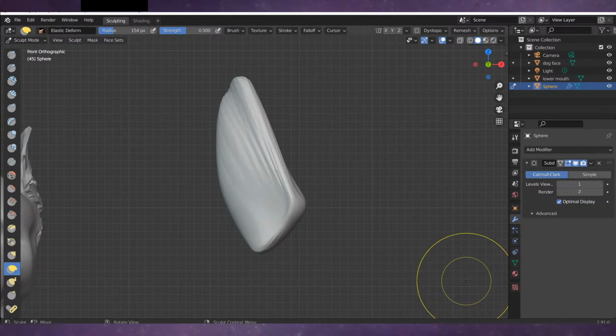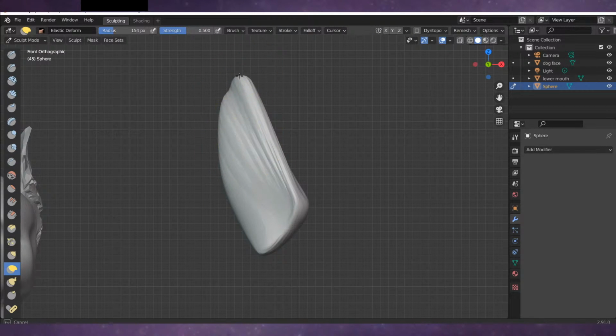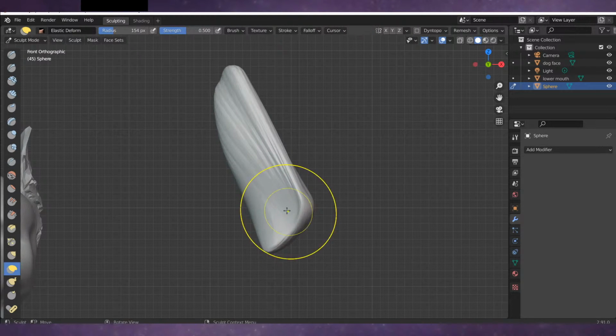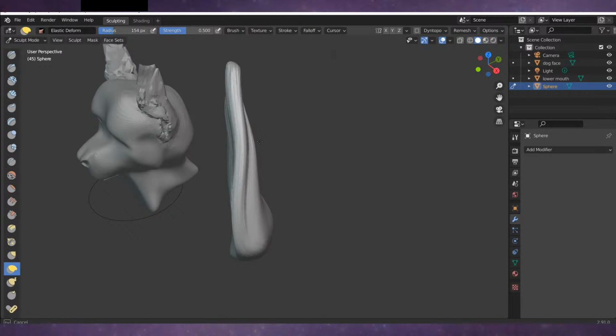Apply subdivision surface. Or rather, add modifier. And then by changing the levels for the viewport and render, you can adjust how much detail you add. I don't know if it's much more forgiving than clay, because we do end up creating a lot of holes, which you wouldn't get in clay. If you stretch out clay a whole bunch, then yeah, you'll run out of clay to stretch. But over here, you'll tend to end up with holes like we got in those ears there. And we get no warning about it until we look around and notice that these holes have been created.